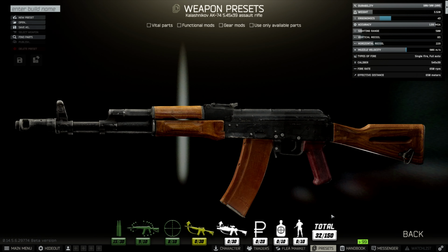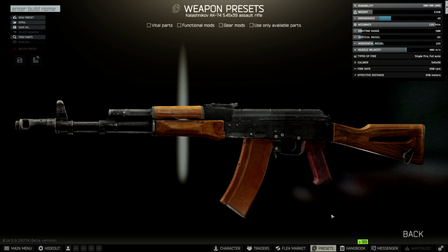Okay, next we have the standard ergonomics and recoil of this weapon system. So we have ergonomics of 43 for the weapon system itself. The vertical recoil is 85 and the horizontal is 229, which gives this weapon system 15 points on the standard ergonomics and recoil, which isn't great, but it's middle of the order, I suppose, in some sense.